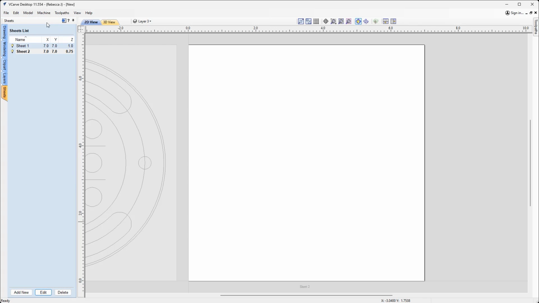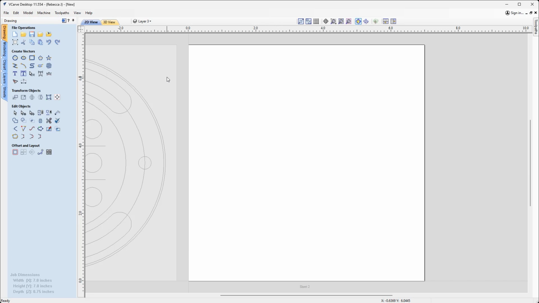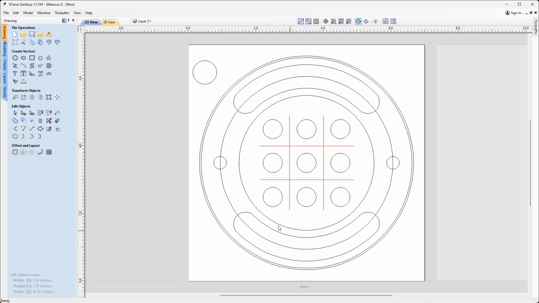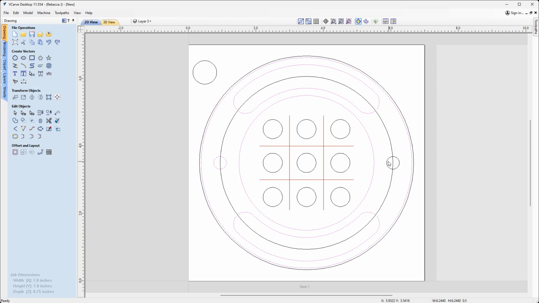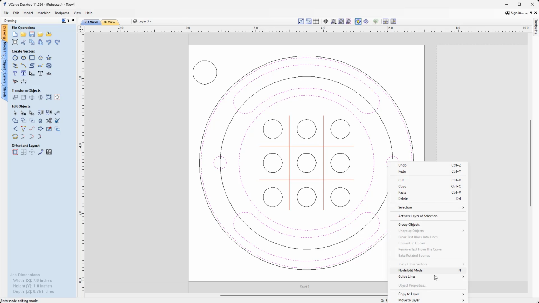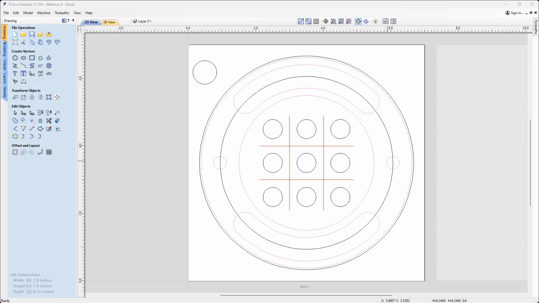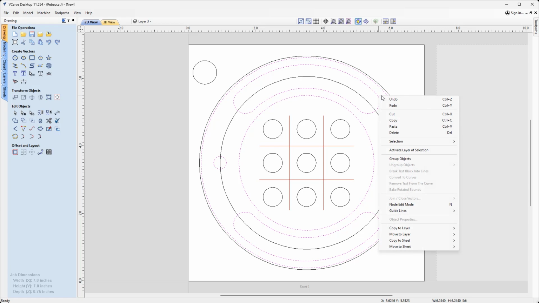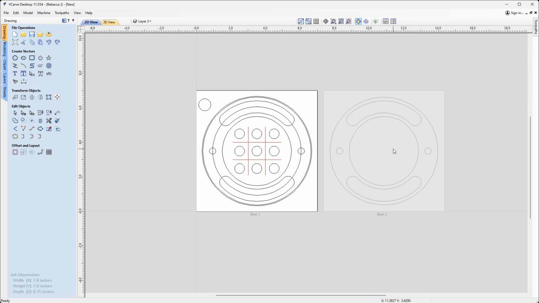Right then, so let's go back to our drawing tab, and I'm just going to double click to go back into our original sheet here. So the elements that I need to copy over to our other sheet are this vector here, the outer ring, the trough, the other trough, and the 2 magnet positions. We're going to right click and say copy to sheet, which is just out of reach there, so let me just do that over here so you can see that. Okay, so copy to sheet, sheet 2, and you can see it's been copied over there.